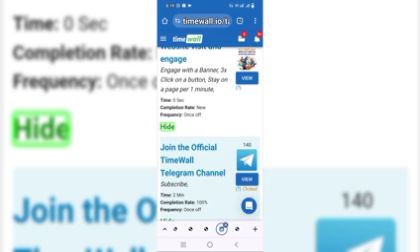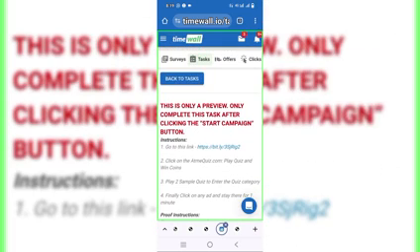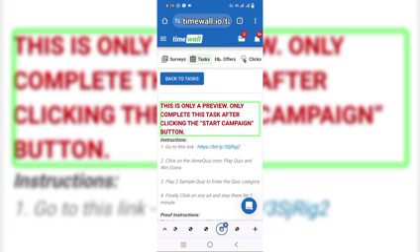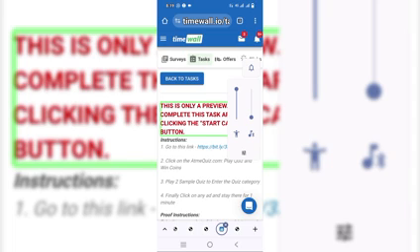So the first task I'm having here is website visit and engage. And how much is the advertiser paying? 154. So let me see if the task is still available. Wow, the task is available, definitely. So this is the instruction. Please kindly read it together with me, and you can write it down.